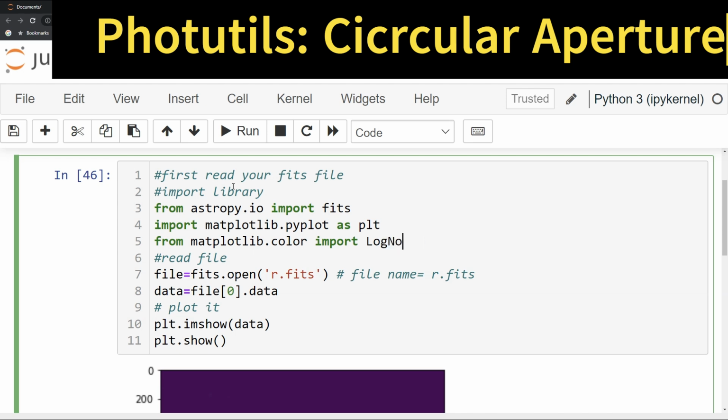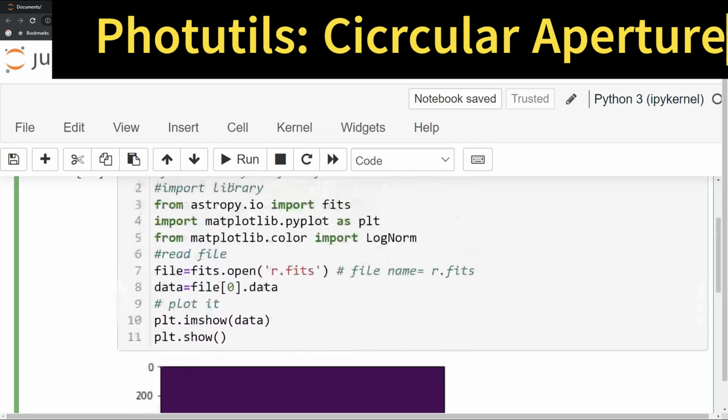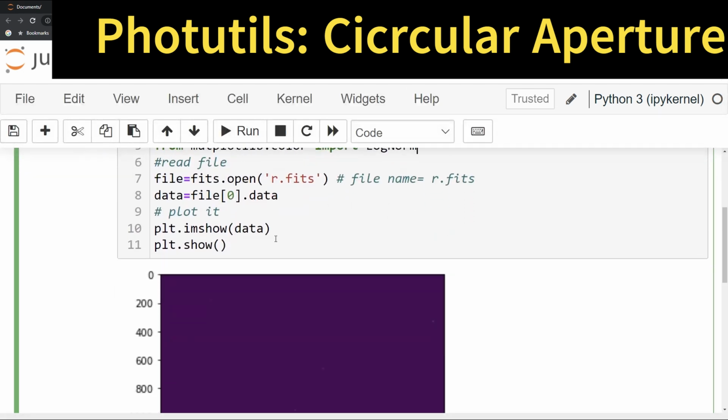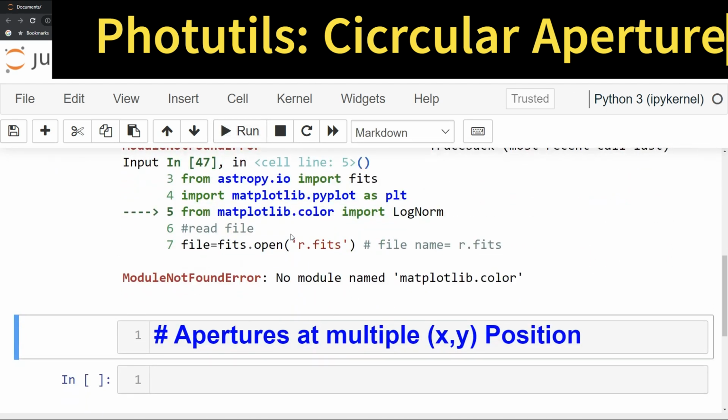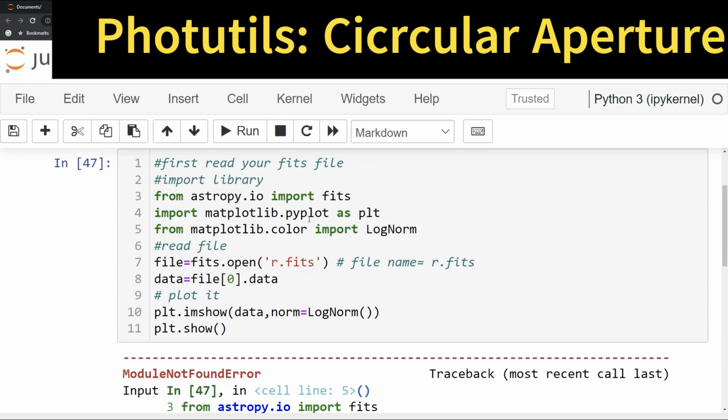Basically this will put your color on the log scale, because our eyes are sensitive to logarithmic intensity. Then type here norm equal to LogNorm, and now run it. What is the mistake? It should be matplotlib.colors. Now run it.